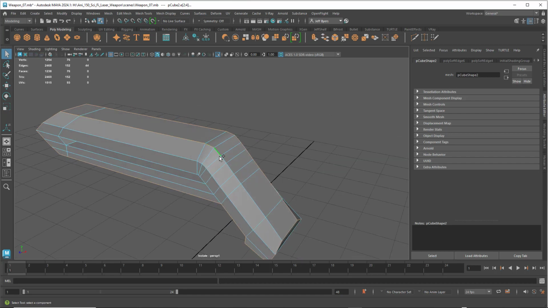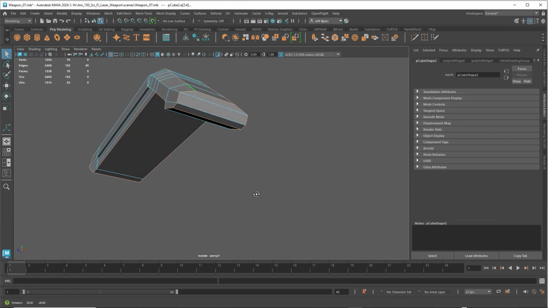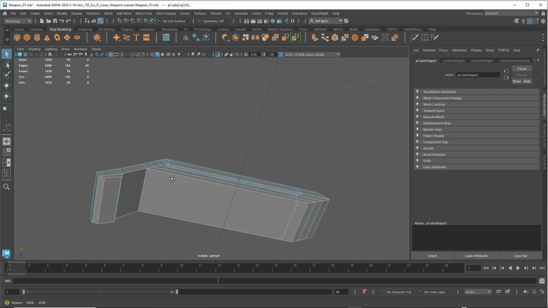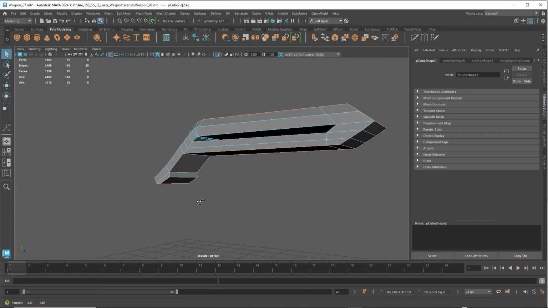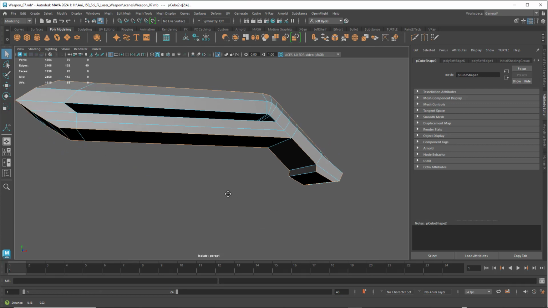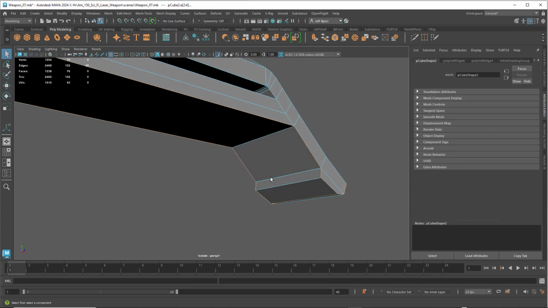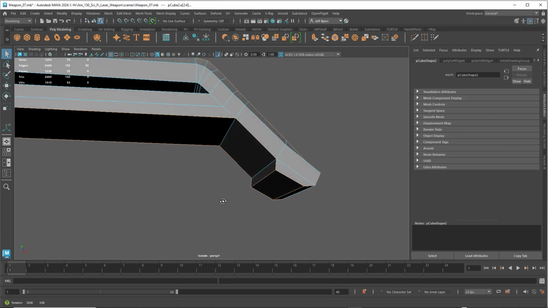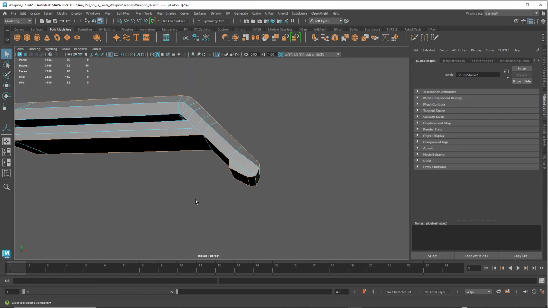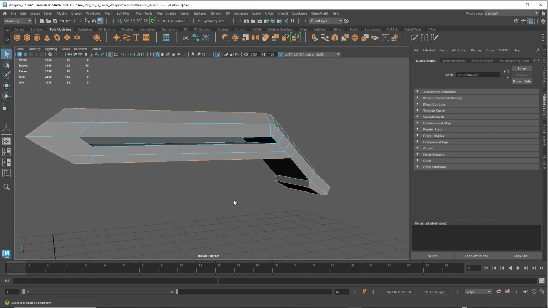And this piece over here. I think that looks pretty good. And this is an outside piece too, so that'll probably work okay. We'll take a look. We'll keep a close eye on that.